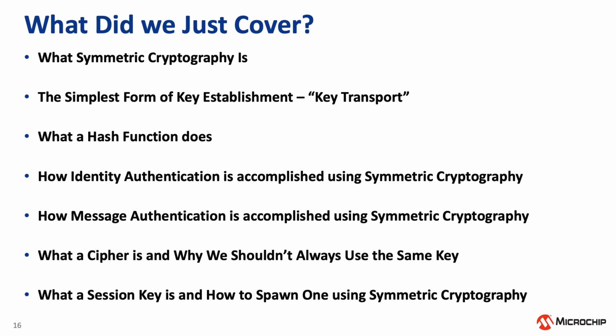We covered how message authentication is accomplished using symmetric cryptography. We did that by sending the message and then a message authentication code. We talked about what a cipher is and why we shouldn't use the same key over and over again with a cipher and make too much ciphertext with it. And we talked about what a session key is and how to spawn one with symmetric cryptography.